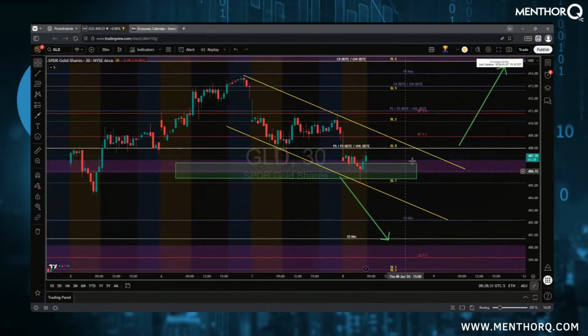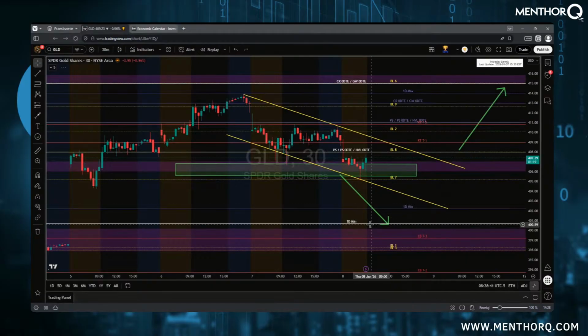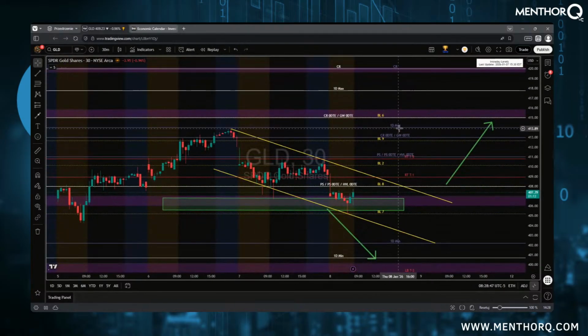Our intraday levels on GLD right now are represented in violet, and white are going from end of the day. So take a look, the 1-day min is going a little bit higher, super. The 1-day max is coming back to the zone. So right now we are recreating a smaller zone for today before the data. It also gives us a story, take a look, think a little bit about how it changed, what it tells you, what you can expect.